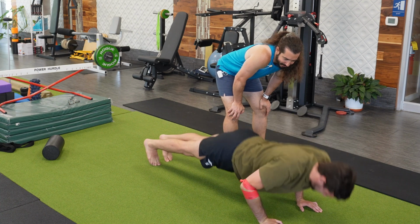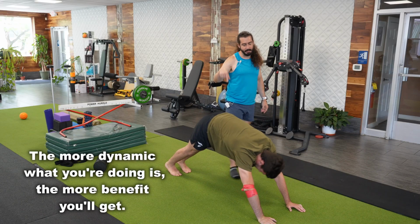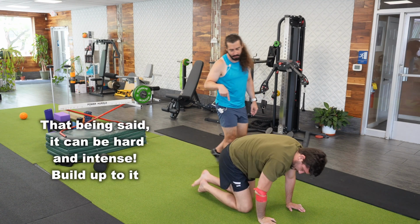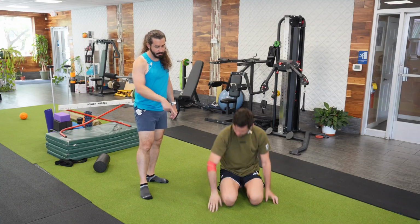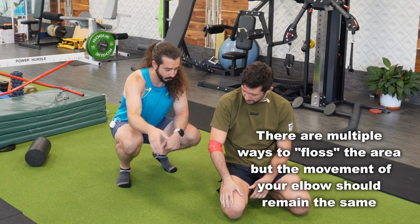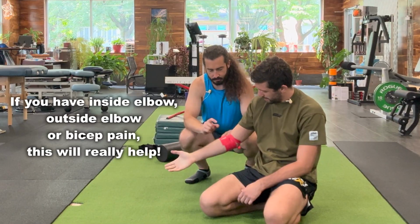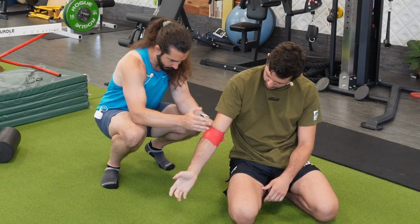Oh, look at that. That's kind of hard. Yeah. Well, the more dynamic the work is with the band, the more you will get out of it. So there's not only one way to muscle floss the elbow, but it can only bend and extend, so definitely make sure that's what you're focusing on. And this is really great for any of you who have inside elbow pain, outside elbow pain, bicep pain.